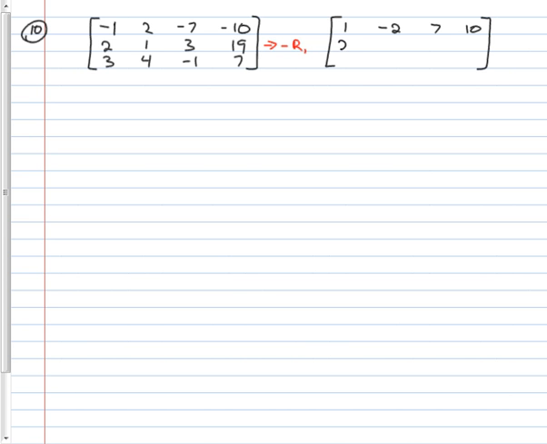This is an exercise in careful patience. So don't get anxious. Good things come to those who slowly and carefully work their matrices. And your teacher might look back at the work. It's interesting how this all starts wrong, but the answer's right. What do I do next? I want to eliminate this 2, and I want to eliminate that 3. I'm going to do both of them. So I'm going to take negative 2 times row 1 and add it to row 2. Negative 3 times row 1 and add it to row 3.